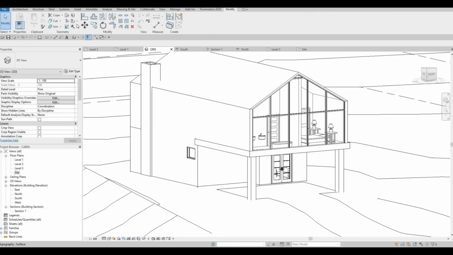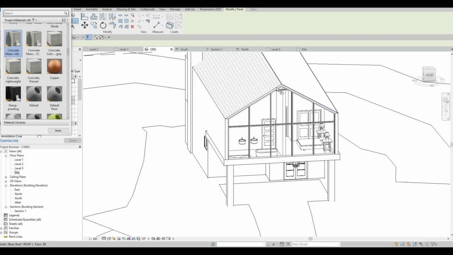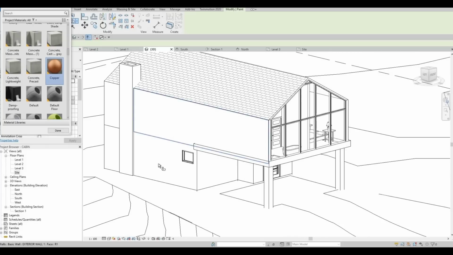So you could go to modify, click on paint, choose something that we haven't used yet. I believe the masonry we haven't used, so I'm gonna use this one for the roof. And then the copper is for everything outside here.